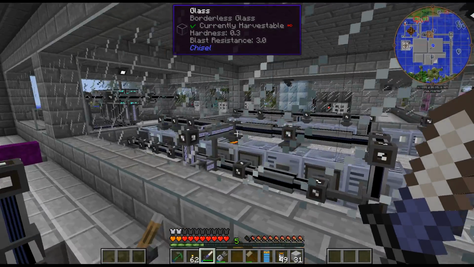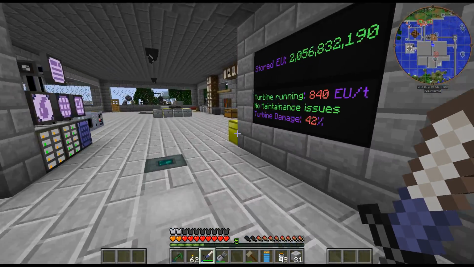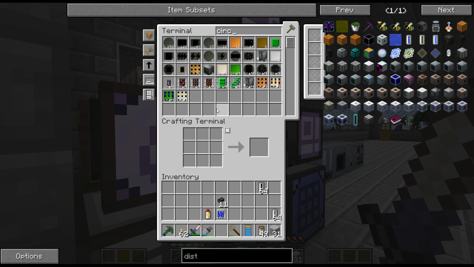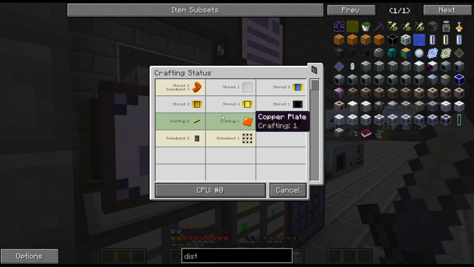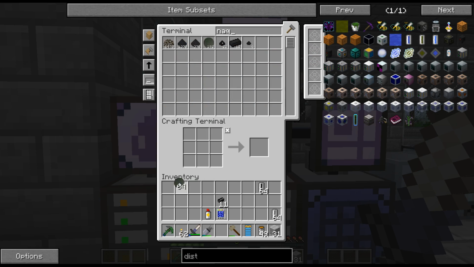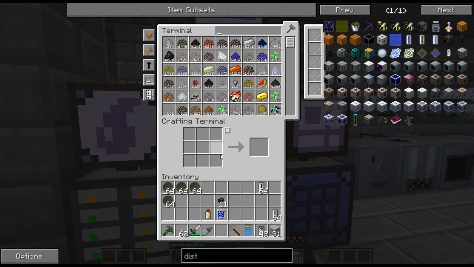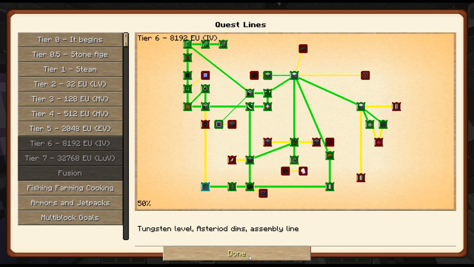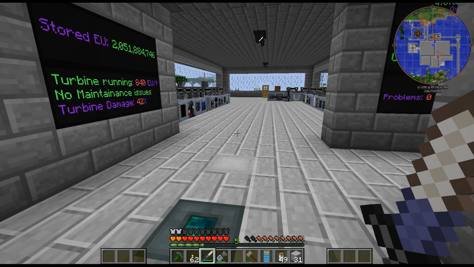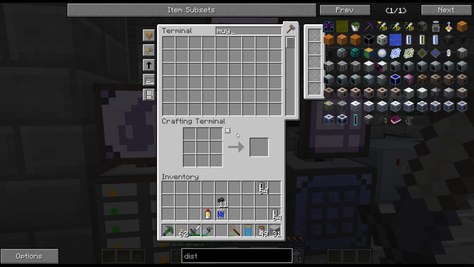I think it's a machine in there. Circuit. Nope, I haven't switched that recipe yet, have I? Doing multiple things here. Yep, there's that. Alright, so totally forgot why I came over here. Why did I come over here? Oh, I need a circuit, that's right.